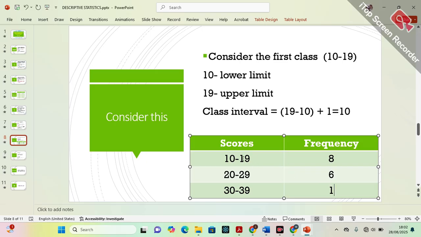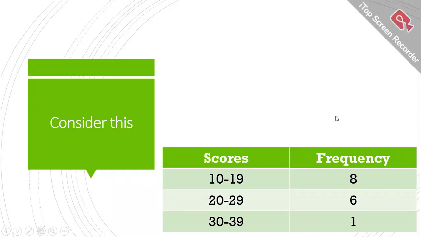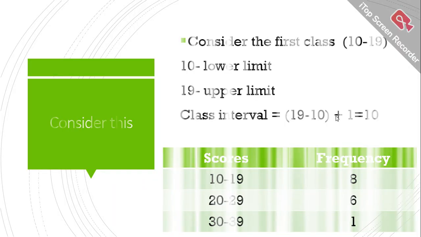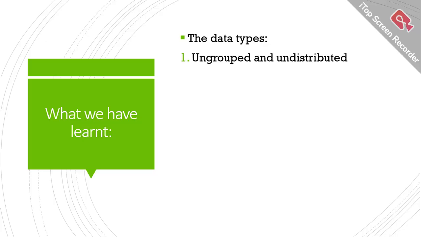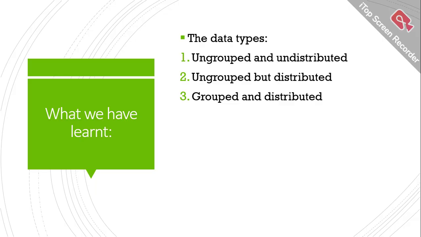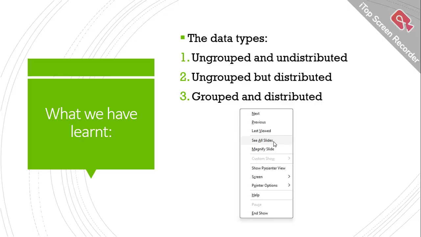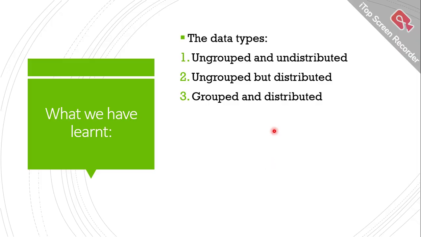That is the third kind of data we normally talk about. So we've talked about that clearly. Now we can come here to our data types. This is what we have learned. We have learned these three groups of data. I think you've been reading in class. So your main idea is to understand them. We shall have a quick review or test about them. So ungrouped data is here, undistributed data is also here. The grouped data is also what we've talked about.